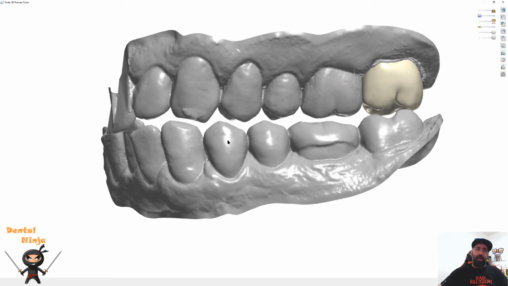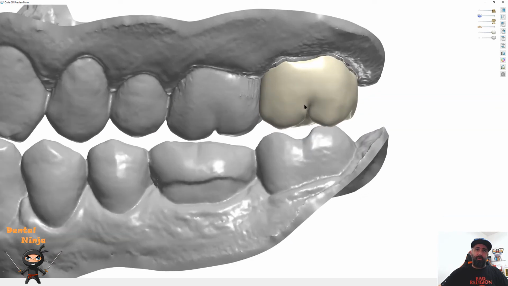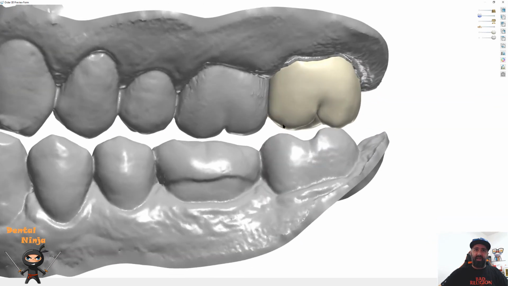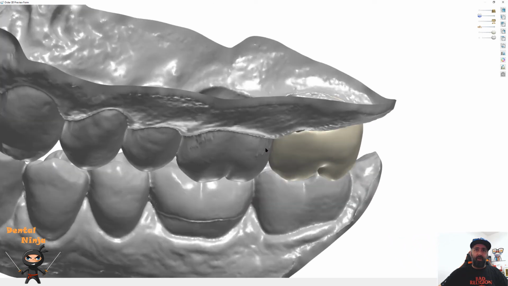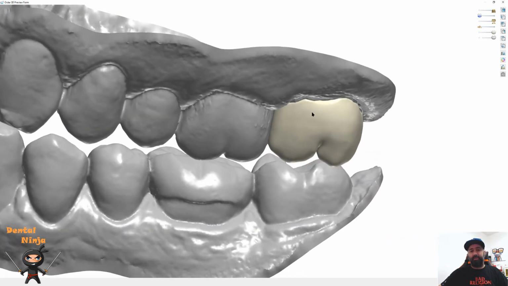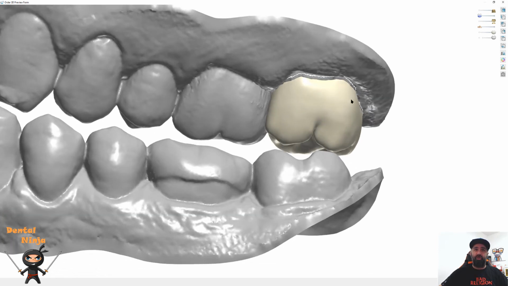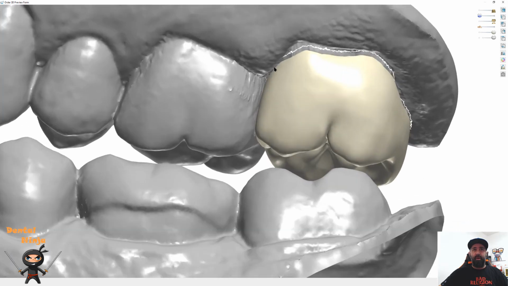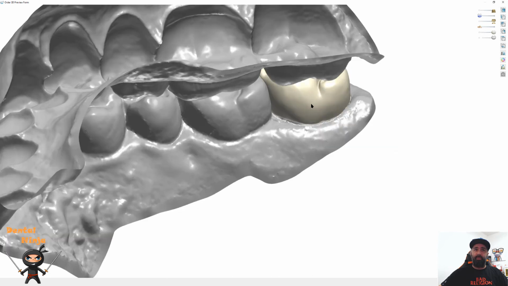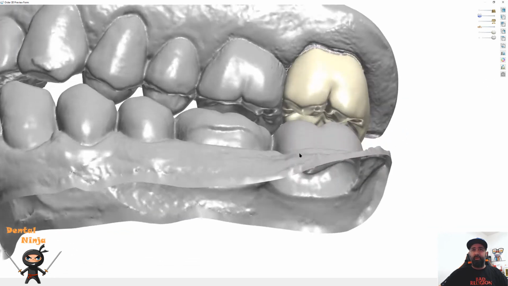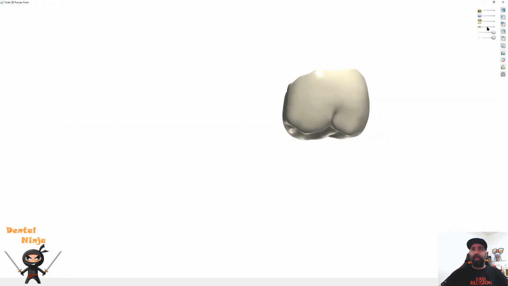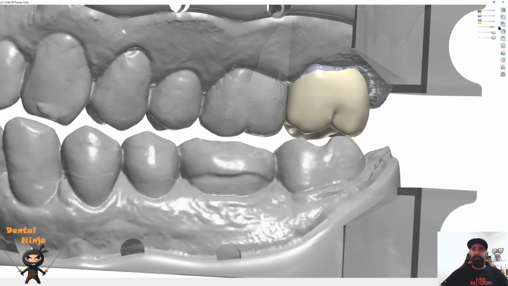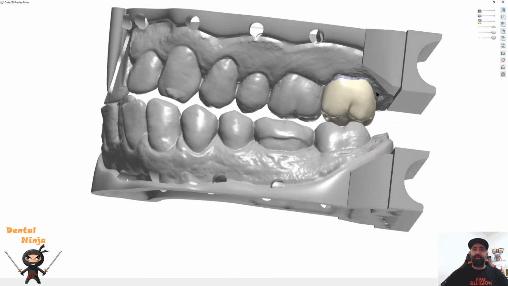So I went ahead and ran through and did a design. Kept it ideal, doesn't matter. Margins accurate because we're going to print the model, so we want the final margin. So I spent time doing the margin, and if there was any tissue needing to be removed in the model builder, we would take care of that as well. But this one is super gingival, nothing showing. And here's my model builder in place.